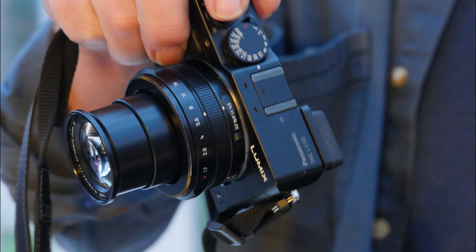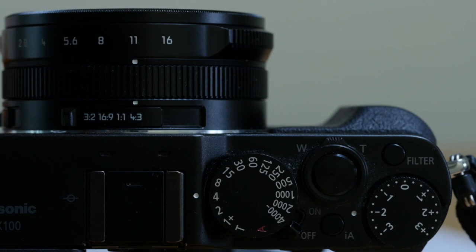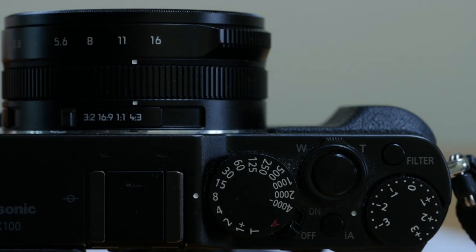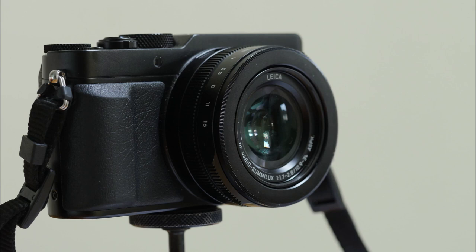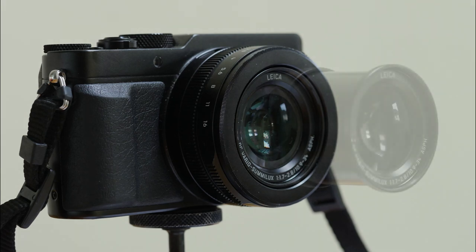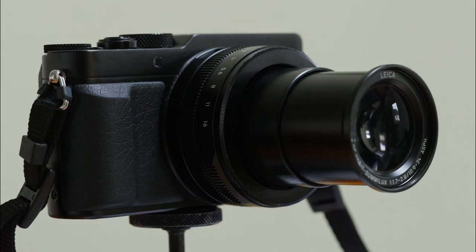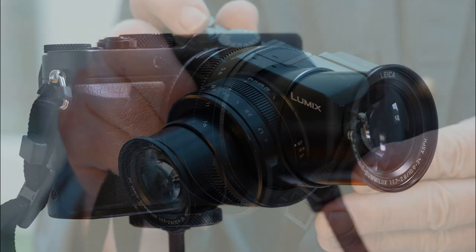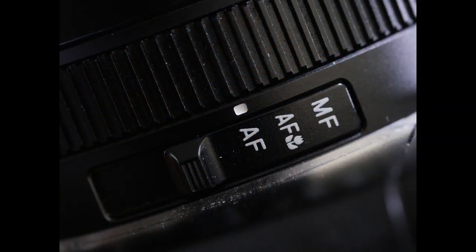The first thing you notice is no mode dial. Instead there is a shutter speed dial, and around the lens there is an aperture dial. To the right is an exposure compensation dial, and at the rear of the lens is a click ring for setting the aspect ratio. The Leica-logoed lens at rest is a handsome beast - squat with a big serious-looking front element, less handsome as it wheezes into action. There's a ring around the lens behind the aperture ring which serves as a zoom control by default, changing to focusing if you set the focus mode to manual.